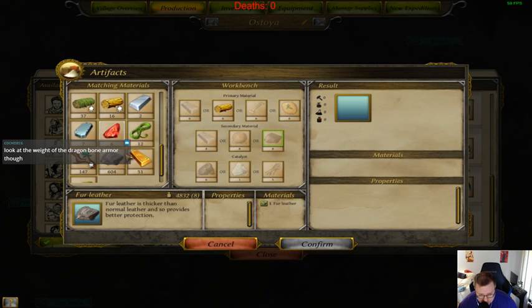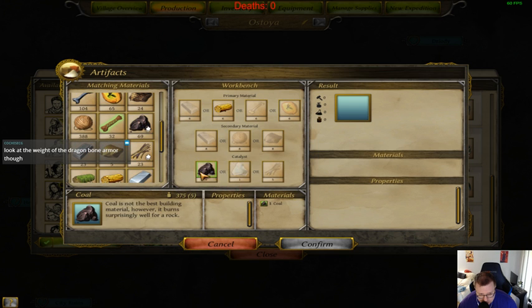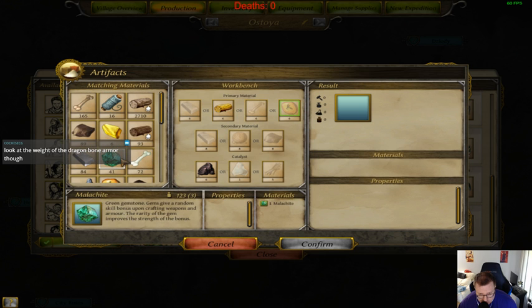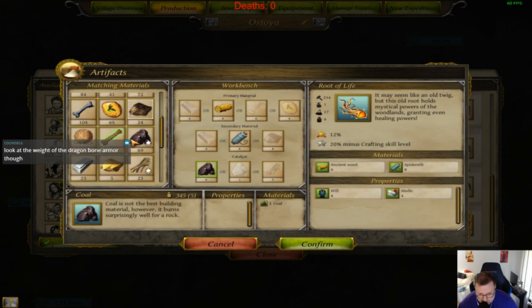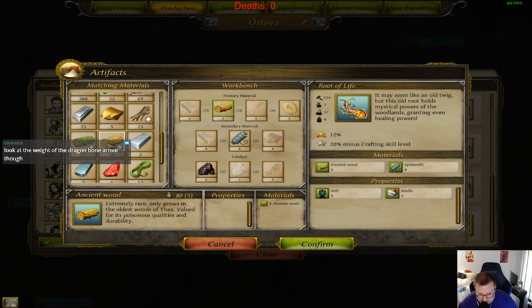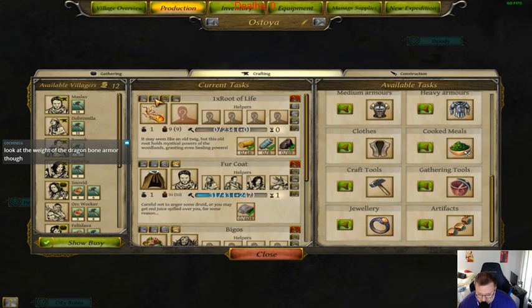Oh, good point. I'll have to look at that in just a sec. Let's see. I want that there. What are my options down here? Spider silk? Yeah. We definitely want a few of these. How much ancient wood do I have? I could make 3 of them, and that's what I'm going to do. Oh, we don't have enough spider silk, so only 2 of them.